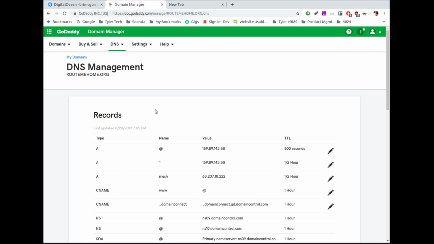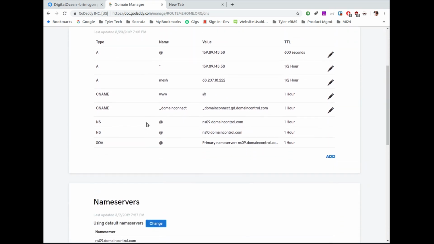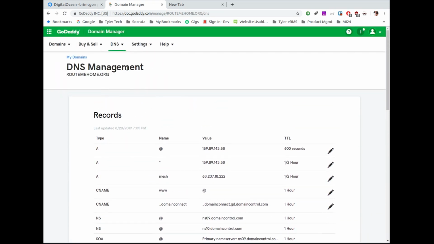So I've got it open here, and I'll show you what I'm talking about in just a minute after we create the server, but we'll go through some DNS management. So DNS is domain name server management. The DNS management lets you tell the internet how to find your server. So DNS servers are across the internet, and they say www.whatevername.com belongs to this IP address.